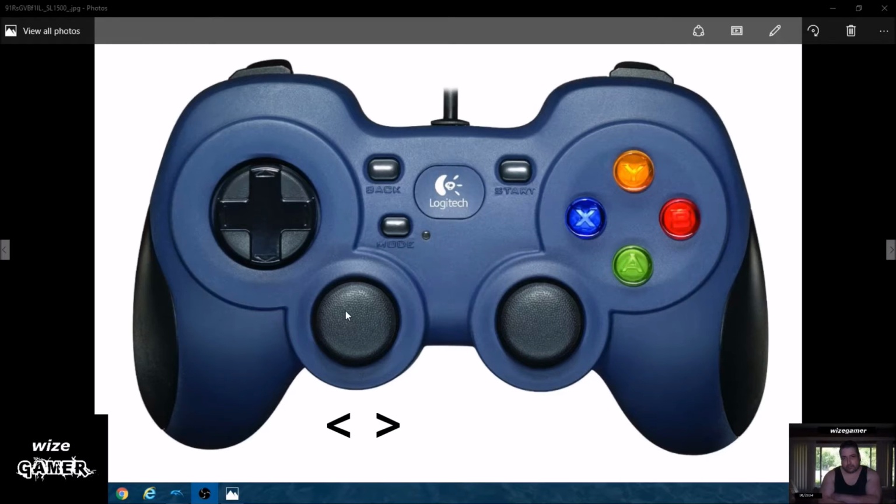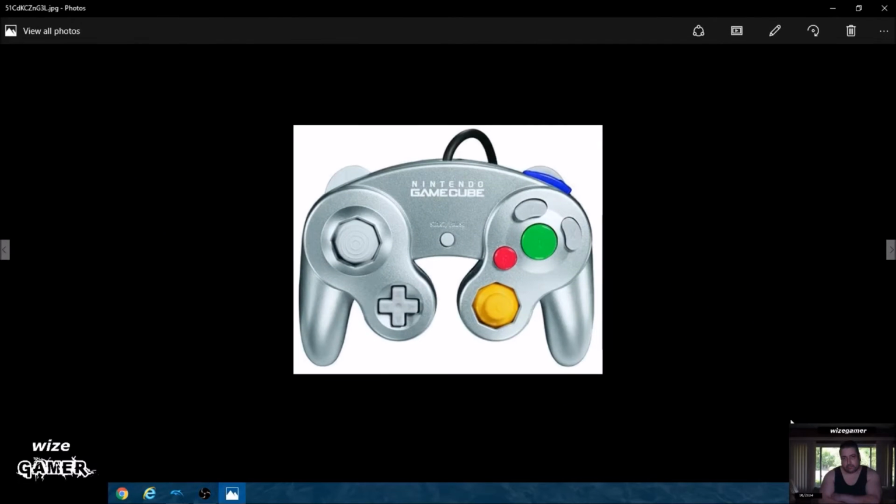You just use one, and you just take this one and you go left, right. And that's how you activate the most difficult, the fourth command for a unison attack. No, the Nintendo GameCube doesn't have two of these. Actually, it does if you count this yellow one down here. I guess that's kind of a toggle too.